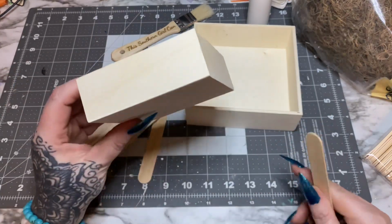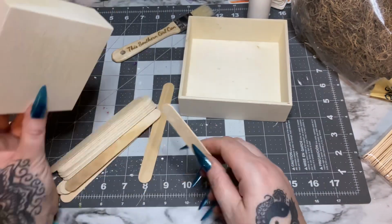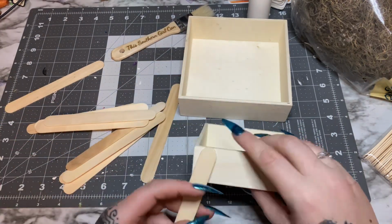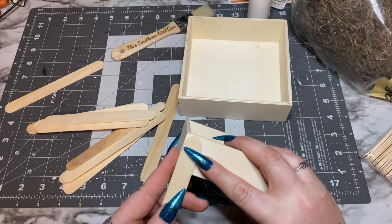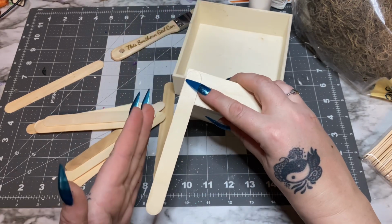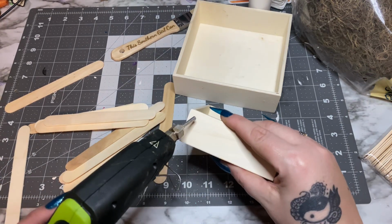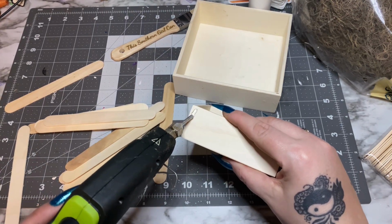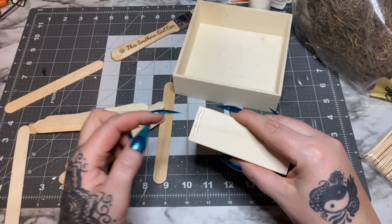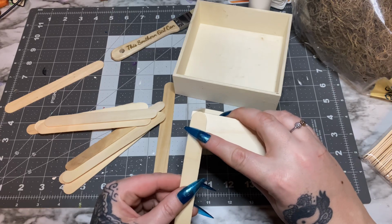But we're going to start off with the smaller box. So we're going to glue these to the back here. That one looks a little bit warped. And we're going to start right on the edge here. If we start on this edge and align it right here, then you know it's going to be straight up and down. All right, so I'm just going to put a little bit of my hot glue. Now, if you're using E6000, you can put just a little bit of hot glue, then E6000, then hot glue. I myself am just using hot glue for the time being.